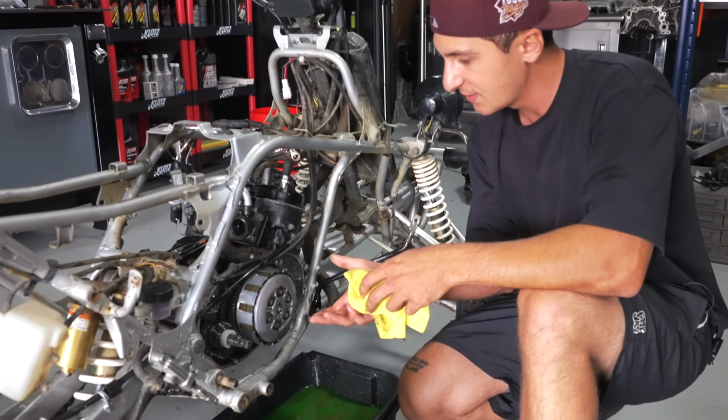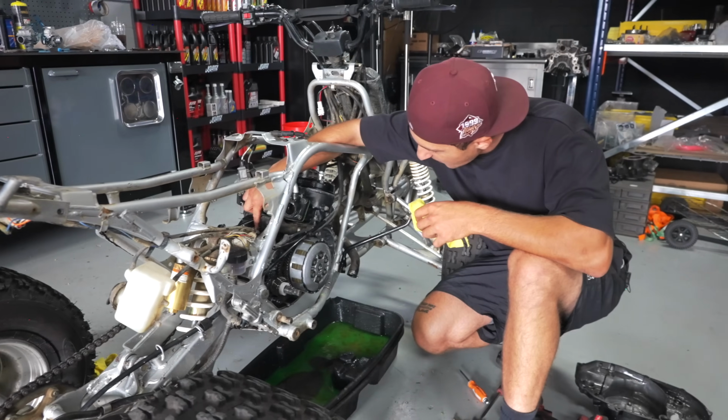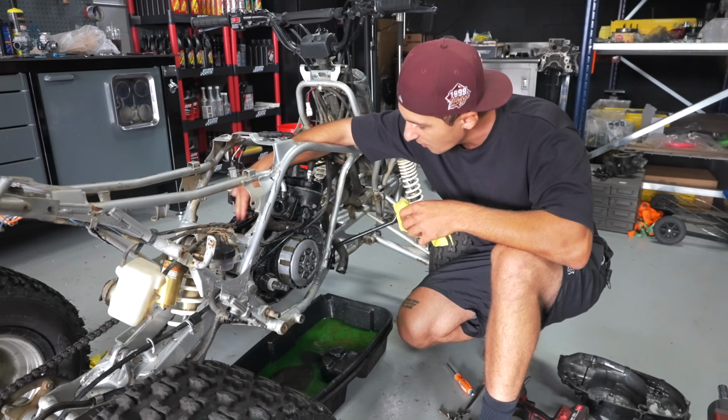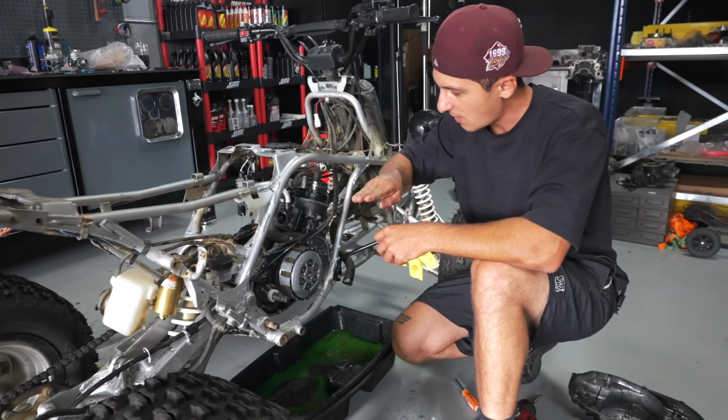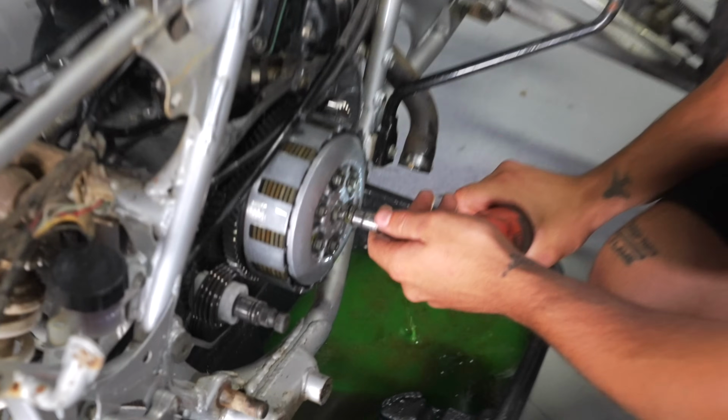Pretty much once you take off this pressure plate, it's gonna remove all pressure and you'll be able to just pop this out. The clutch arm has a spring and underneath that is a washer, and then you would have your seal. So remember that order: clutch arm, top, spring, washer. Clutch arm, spring, washer. So you're gonna need a 10 and you're just gonna wanna loosen all 6 of these.